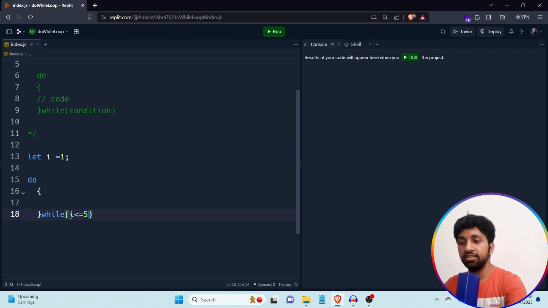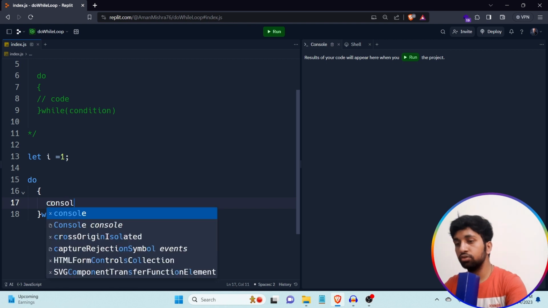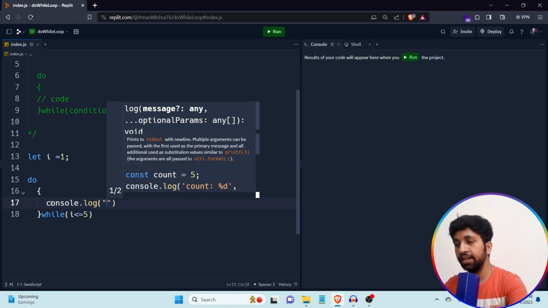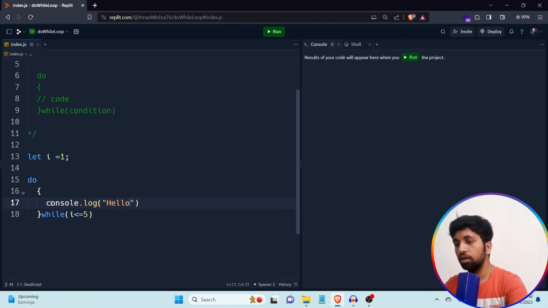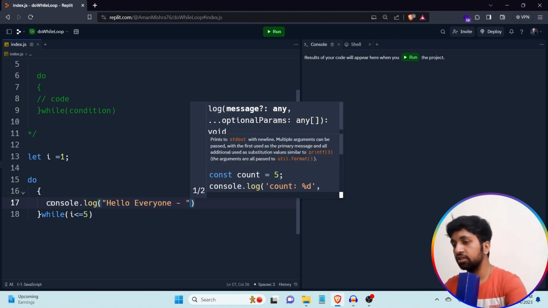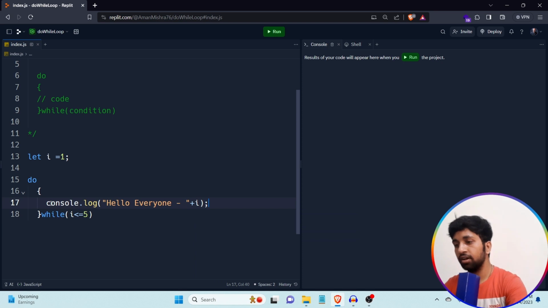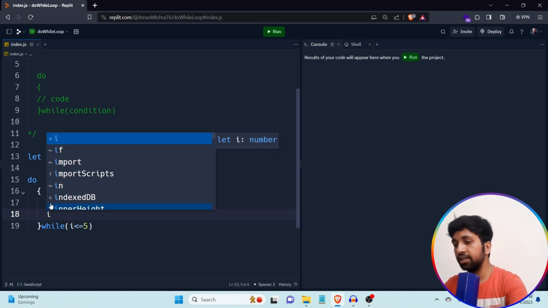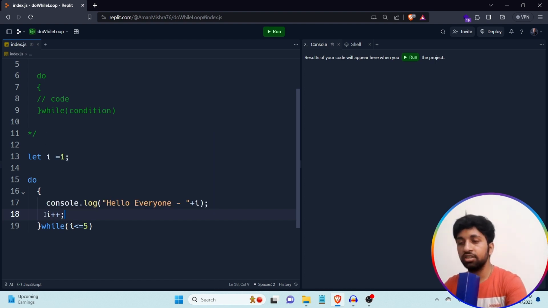In the do block, I write console.log with hello everyone and the value of the i variable, and in each iteration I increase the value of i, so I write i++. So in each iteration the value of i is increased by 1.